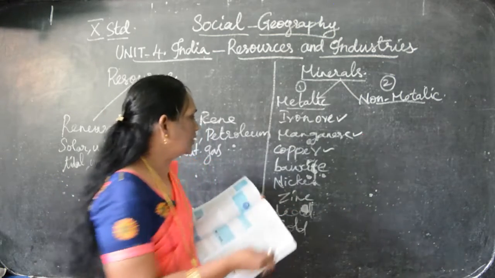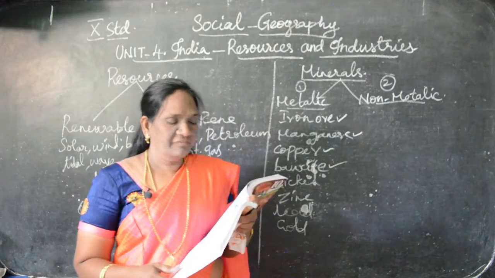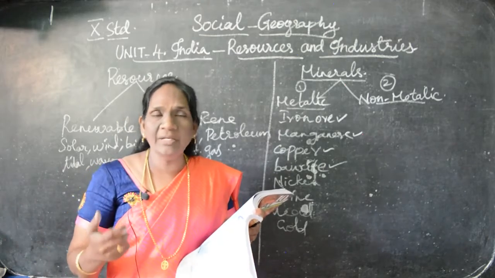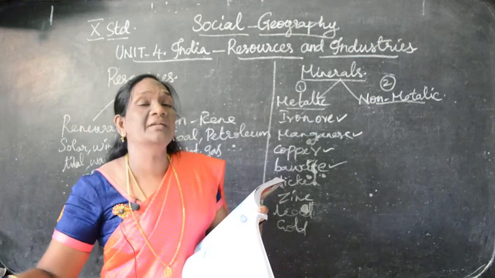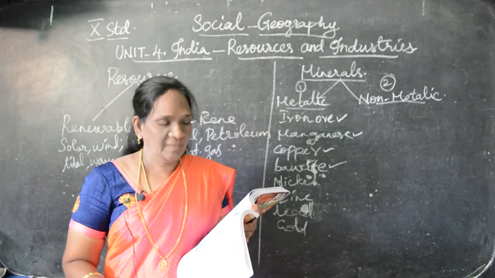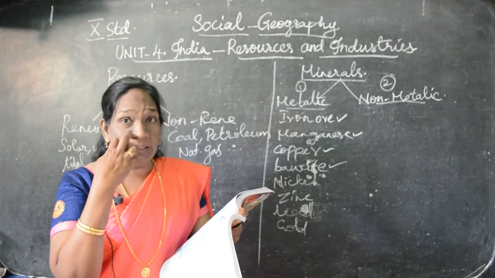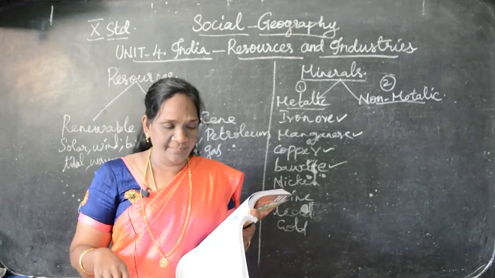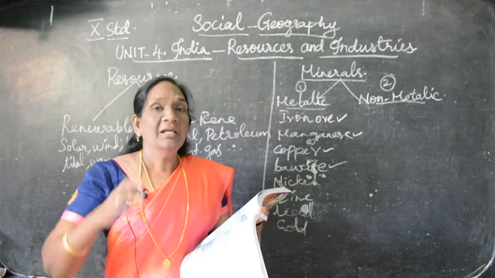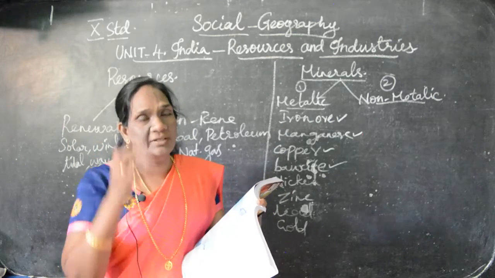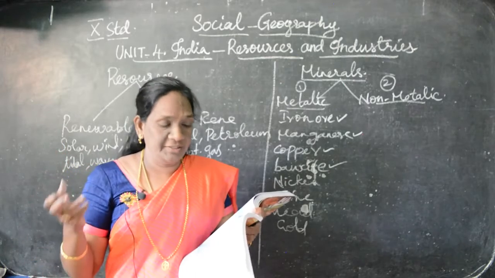Next one is bauxite. Bauxite is an important ore from which we are extracting aluminium. In our houses we have aluminium vessels; that aluminium is extracted from this bauxite. Understand? Aluminium is very useful, it is aluminium oxide in hydrated form. And this bauxite is widely distributed on the surface of areas of laterite soil. We extract it from laterite soil. Understand? It is light weight but very tough.